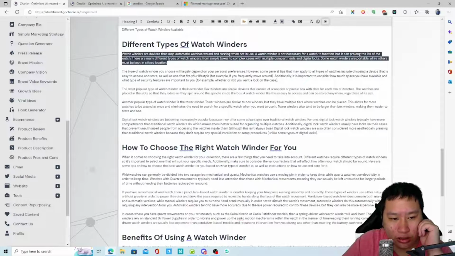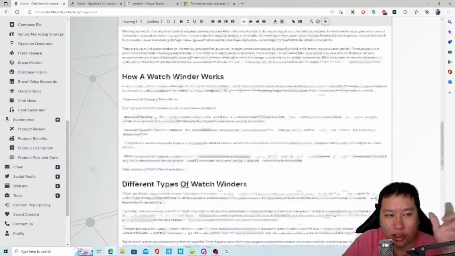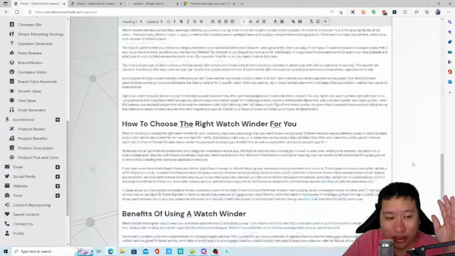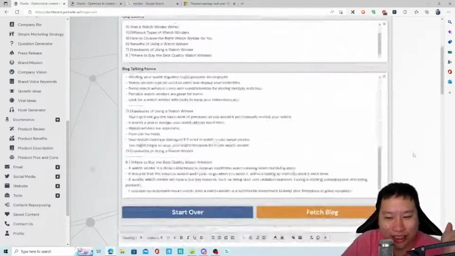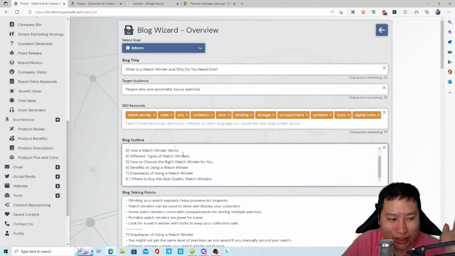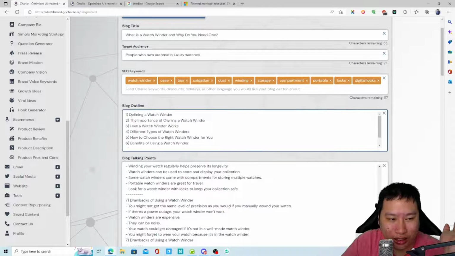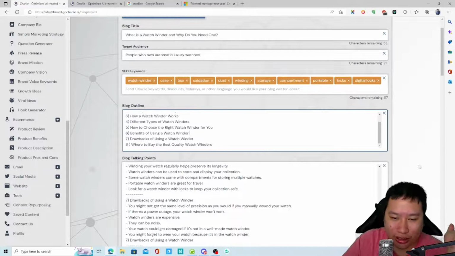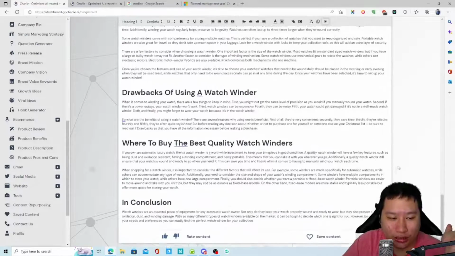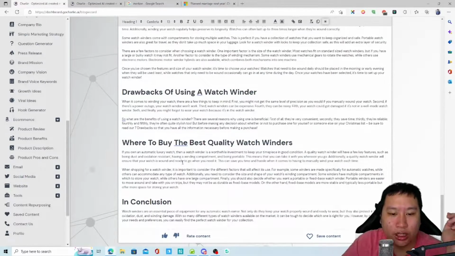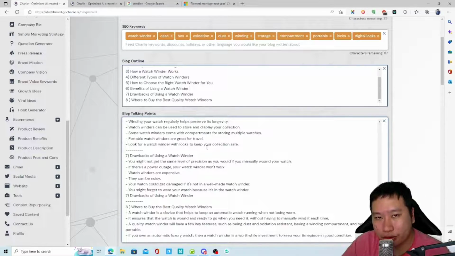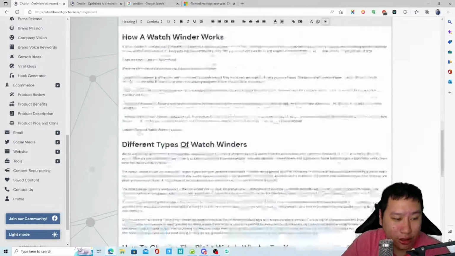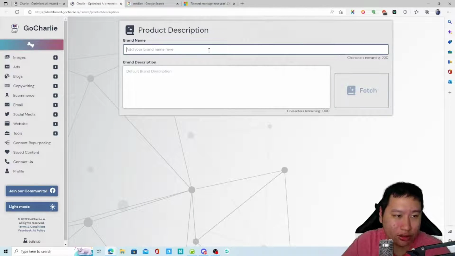Okay, but of course, if it's me, I would open this up. So what I can say is that the AI actually is better than ScaleNut. I hate to say this. I think the AI is better than ScaleNut, but what is actually missing is it doesn't have subheadings, right? So it's just writing the outline. So I think that's where it's not so good. And of course, there's no SEO features as compared to ScaleNut. Okay, so I think it's quite good, in fact.